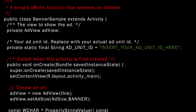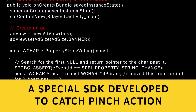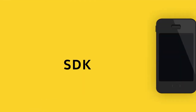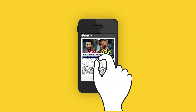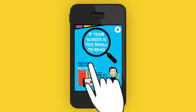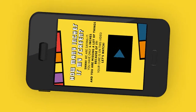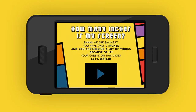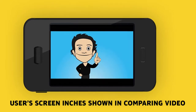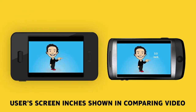We developed an SDK which enables us to know when people make a pinch-to-zoom action. This SDK is implemented into premium mobile sites. By this technology, we showed our ad whenever users suffered from their smaller mobile phones. After users clicked the pinch-triggered banner campaign, mobile sites automatically measured the user's screen inches, and a customized video which compared the user's screen inches to the Nokia Lumia 1320's 6-inch screen was shown.